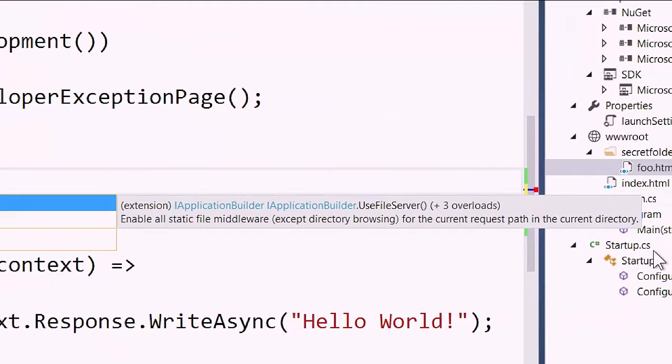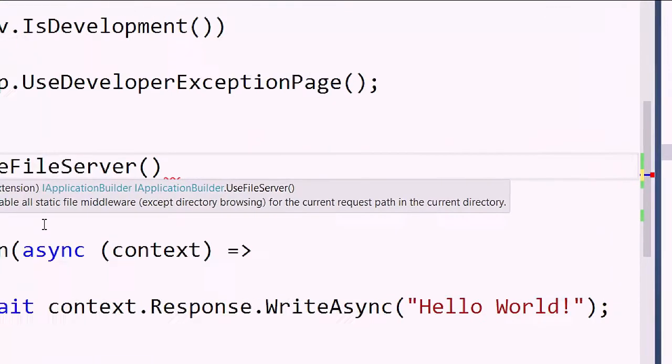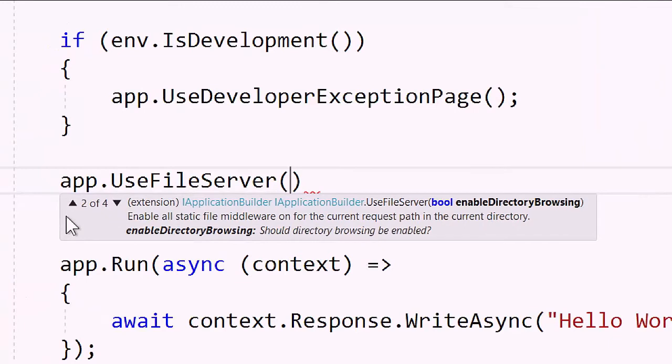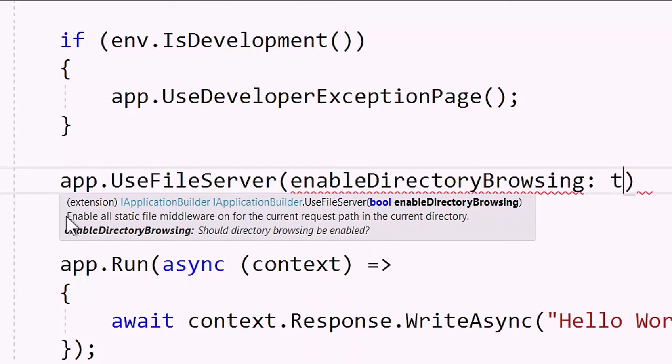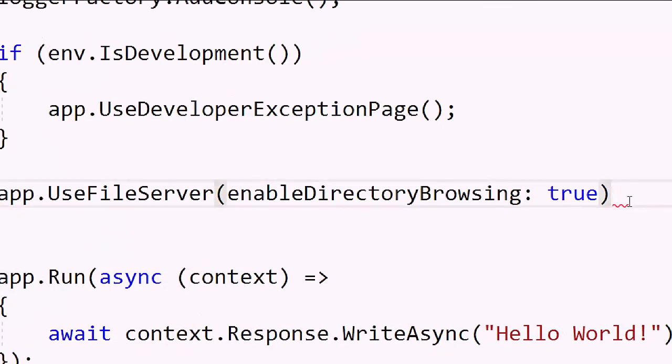But then it says except directory browsing. So we have to enable that. Yeah, I want to turn that on too. So then we see our overloads. There's 4 versions of use file server, and one of them is enable directory browsing. So we're going to say enable directory browsing. And it's a true or false statement. Yep, it's a Boolean, so I'm going to go and put that on there.